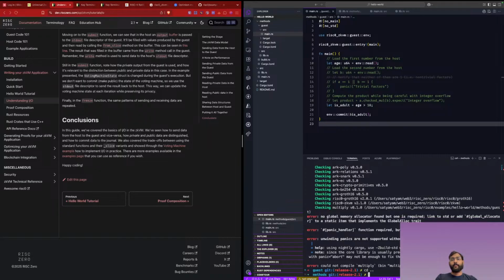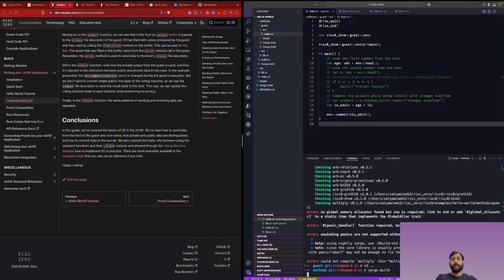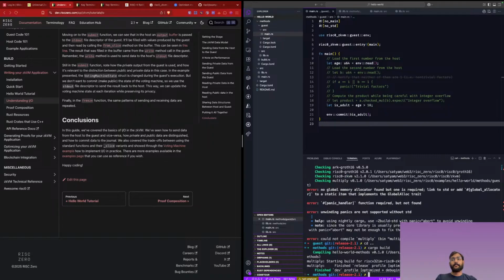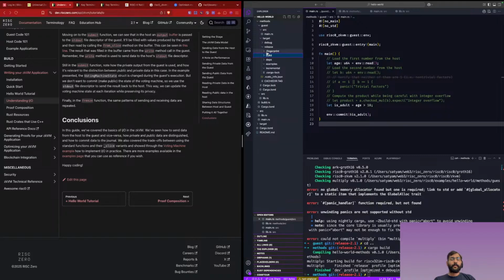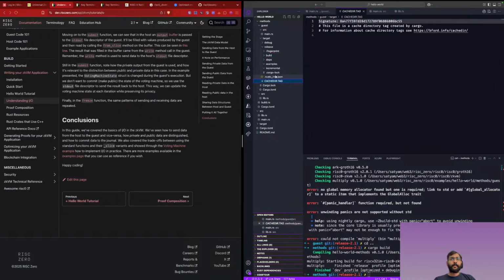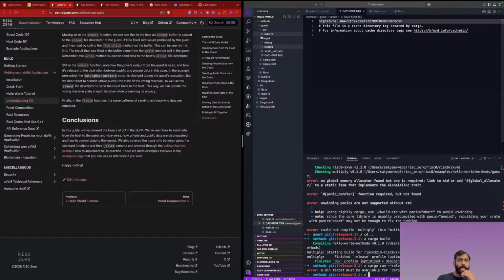Now let's go one step above. Cargo build. Nice, so this build is working fine. Do we get anything out of this build? Incremental dependencies build, cache directory. That is fine. What about cargo run? Cargo run is not there.